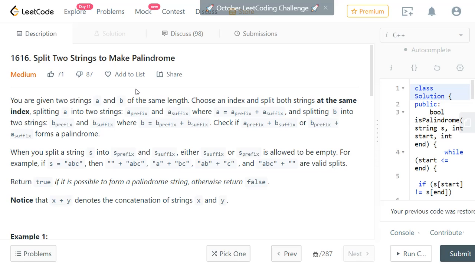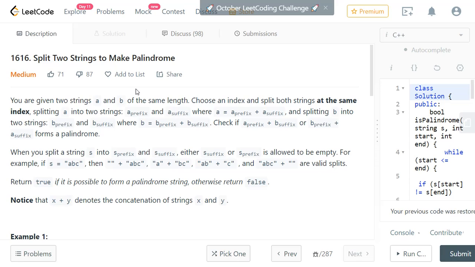And so on. If you have an even number of characters in the string, that means the first half of the string should be a mirror of the second half. And if you have an odd number of characters, you should have a mirror image on either side of the middle character. Having said the definition of palindrome, let's look at what we need to do here.